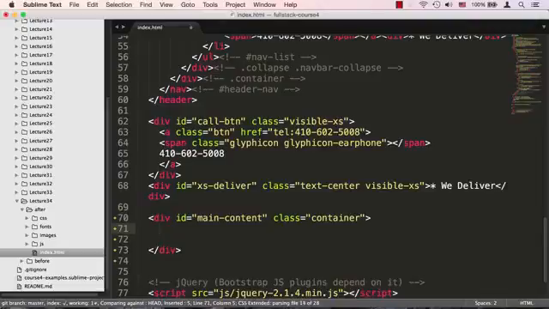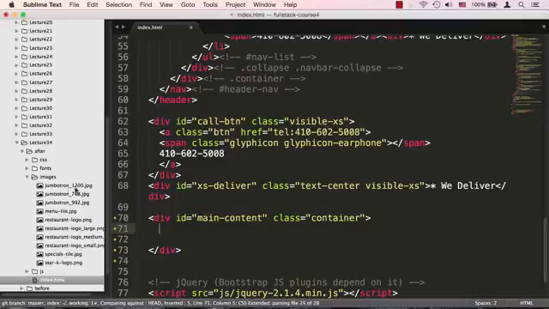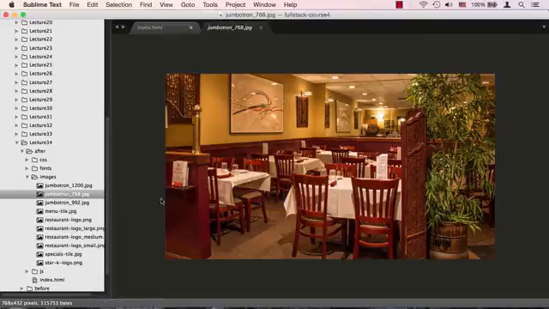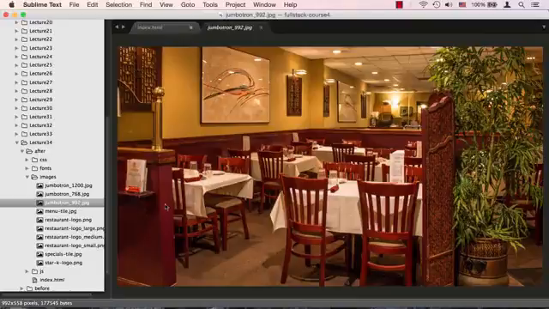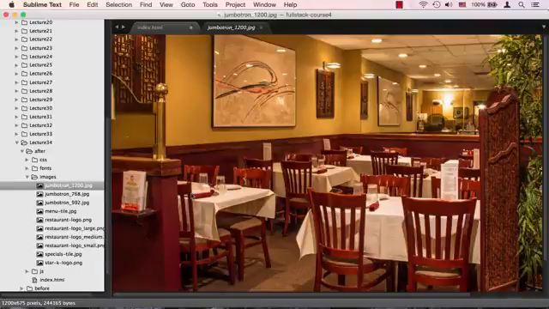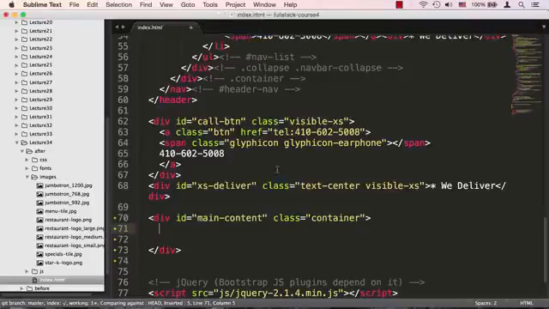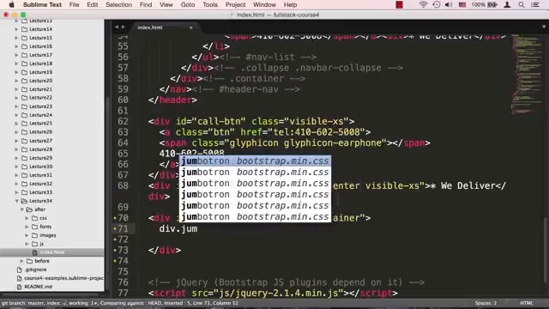The way we're going to code out our Jumbotron is we have a whole bunch of images in the images folder, and as you can see, the Jumbotron images are all sized very differently. The first one is 768 pixels wide. Then there's Jumbotron 992, which is 992 pixels wide, and finally the 1200 one is the biggest. Obviously what we want is to be able to substitute different pictures, different resolutions, depending on the screen size. A smaller screen size is probably a mobile device, and therefore we don't want to waste bandwidth. So let's create a div that is going to contain our Jumbotron.